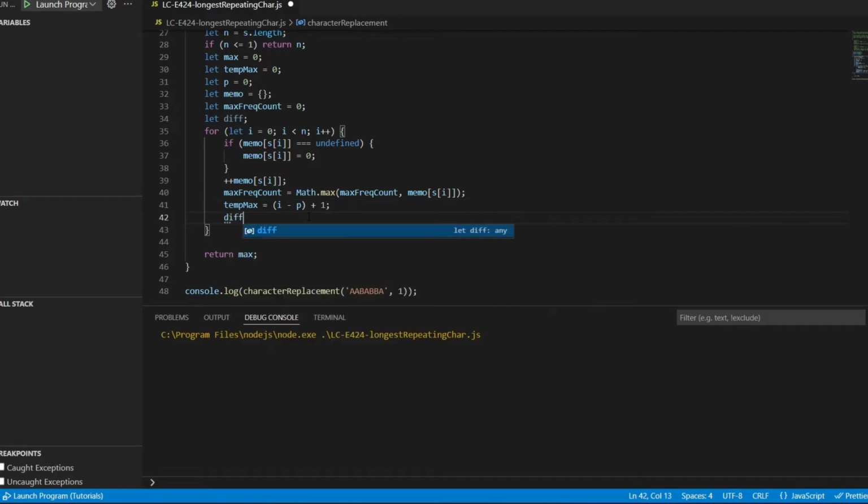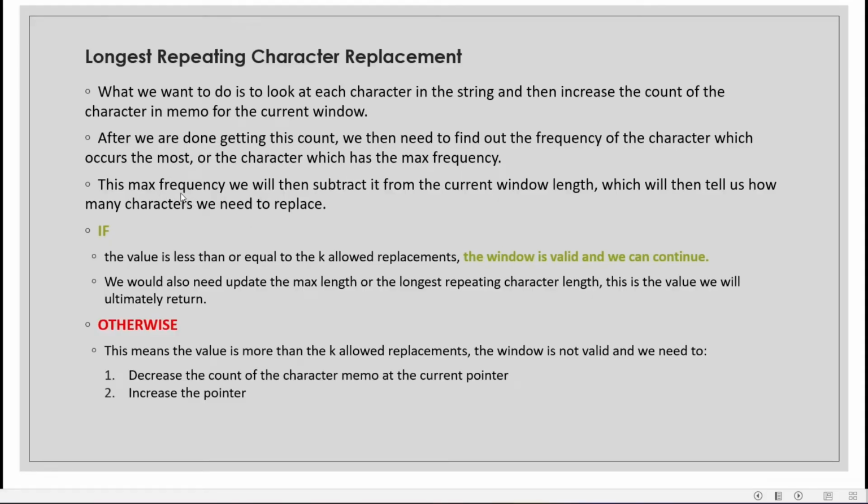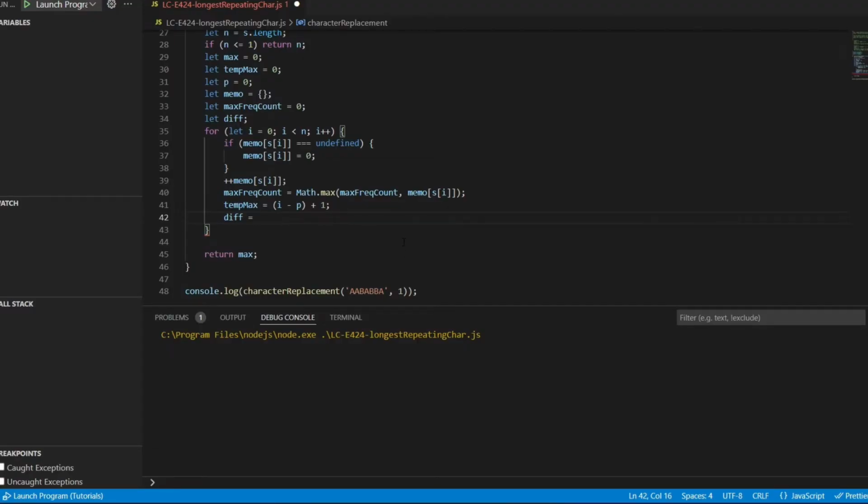And now we need to get the difference. We said that this max frequency we will then subtract from the current window length. So let's do that now. The current window length, temp max, minus the max frequency count.